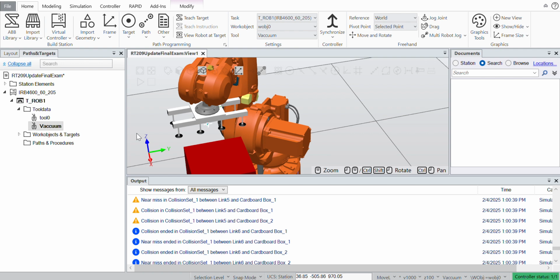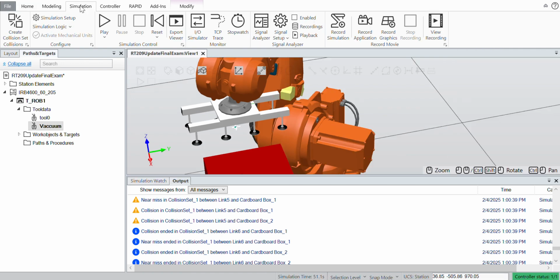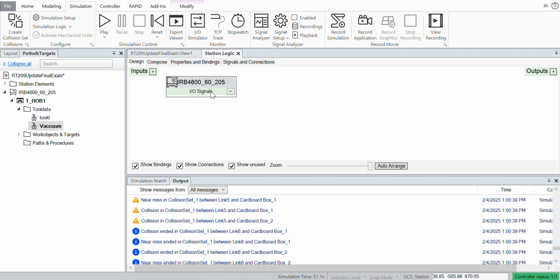Alright, now unlike the last project, you don't have to open and close this to pick anything up. So when you go into your station logic, you need to think about what's going to happen here.